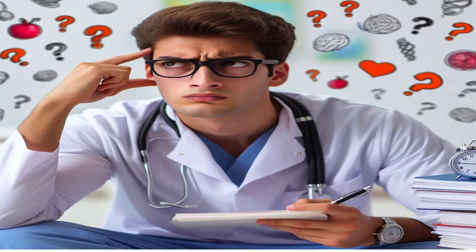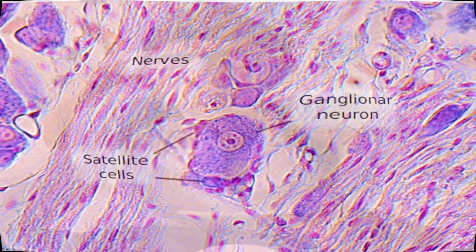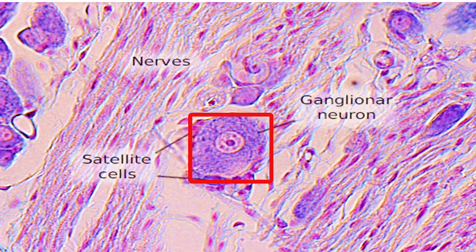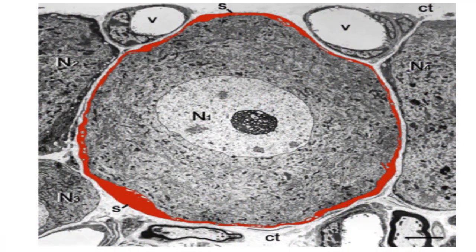Anatomically, what will be the structure of ganglia, or how do they look? As you can see, they are oval in shape because they contain the neuronal cell bodies and the satellite cells. And we know that satellite cells are a type of glial cells, and glial cells I have already covered in part 1 of the nervous system. This is an electron micrograph image of a ganglion, showing the neuronal cell bodies and the satellite cells.